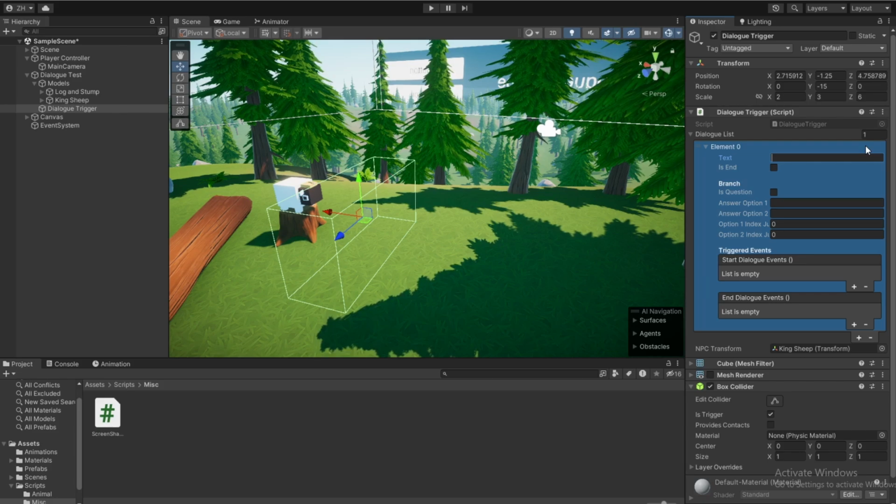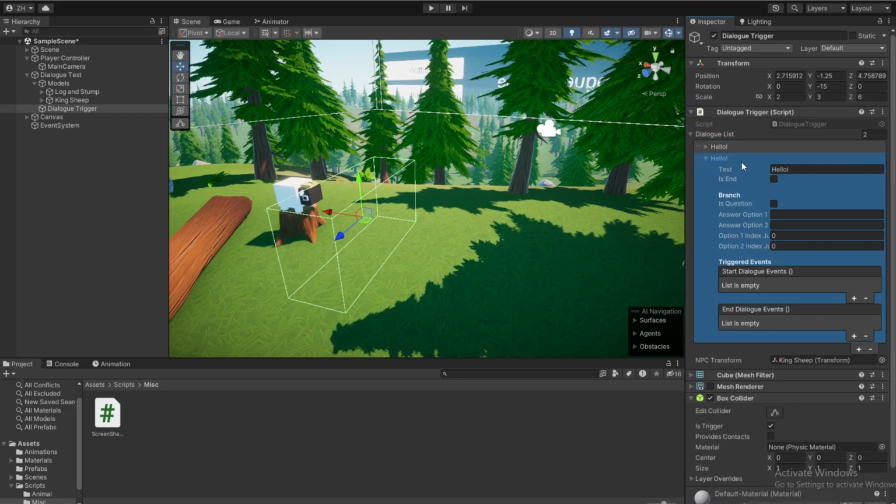Obviously, text here represents what our NPC is going to say. So let's say his first line is hello with an exclamation mark. This is not the end of the conversation, nor is it a question. So what we can do is move on to our next element, because we are incrementing from one to the other, unless of course this is a question, in which case we use our index jumps. So let's say the follow-up to hello is a question, and our sheep is asking how we are. We can tag this with an isQuestion boolean and add our answers here. So our player can respond with I'm good, or our player could respond with I hate you, king sheep, just to make it a bit more interesting.